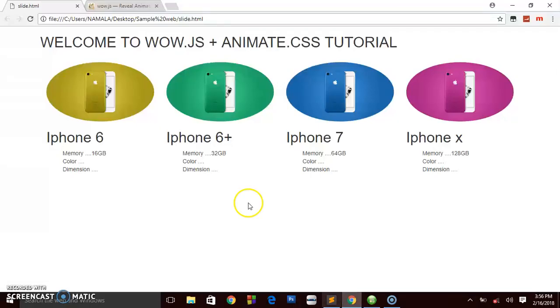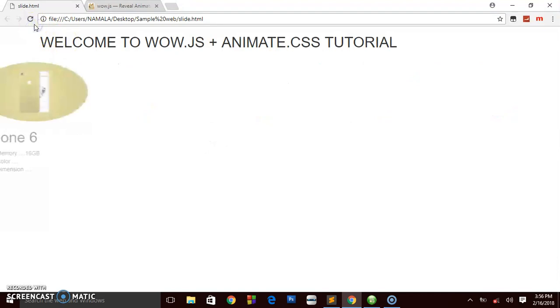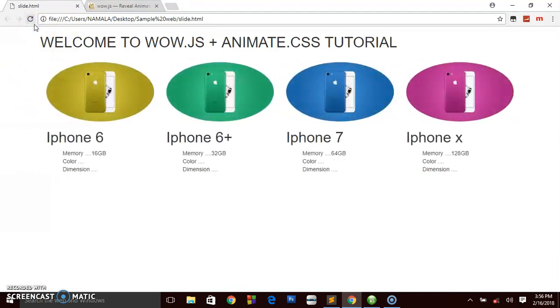We are going to go back to our normal class of fading left, like that. So we are saying, yeah, animations are done, but we want to see when the user is scrolling on your website, will those effects still run, or will it be static? They will automatically run when the user comes on the web page.